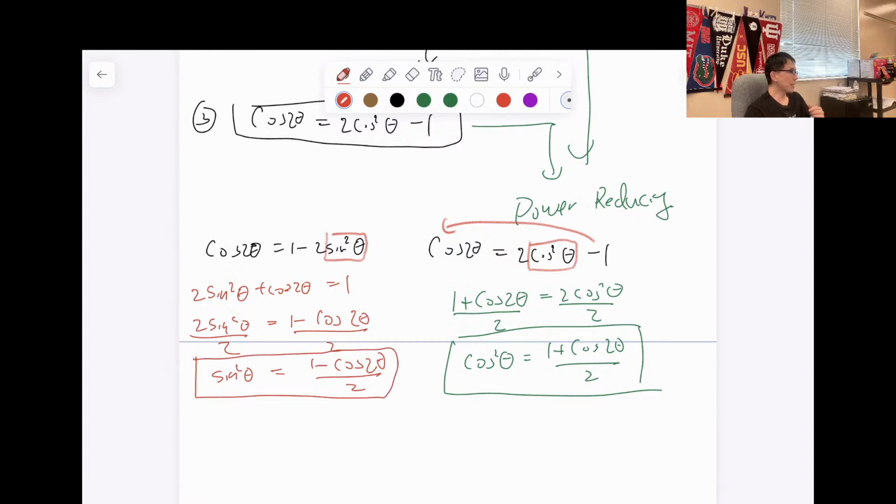So a lot of people say, oh my god, Mr. Ye, I need to memorize 22 formulas. All 22 formulas are related. They are one correlate to the other. Like sum and difference is the only one that you had to memorize the acronym. Everything else is derived from previous identities. So that's why there's so many identities, and that's why a lot of people fail pre-calc. It's because they do not see the connection between all the identities. I'll try to teach you all the connections as much as I can.